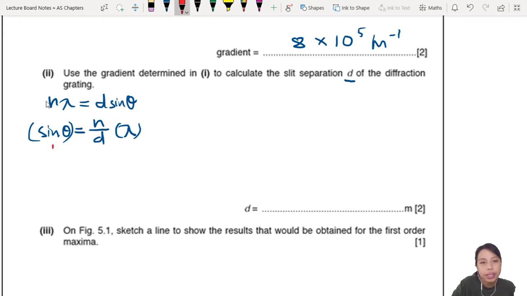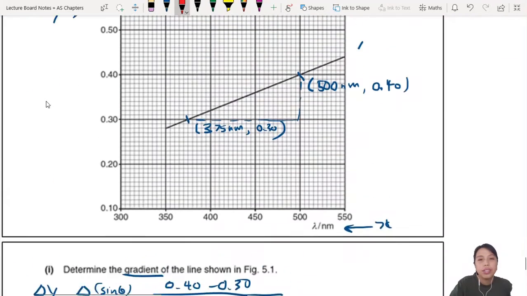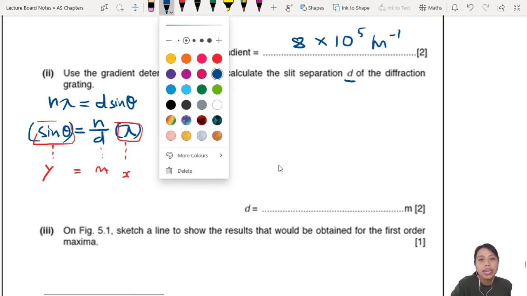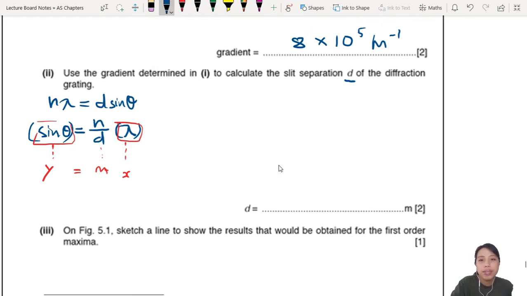You see a pattern - this is our y, this is our m, this is our x. So y = mx, straight line graph. So if you plot the graph of sin θ against lambda, you will get the graph above, a straight line, very nice. Beautiful skills you need to use. This is where you apply your paper 3 skills. So you use the gradient to determine - you already know your gradient is, what is the gradient? Your gradient is n/d.